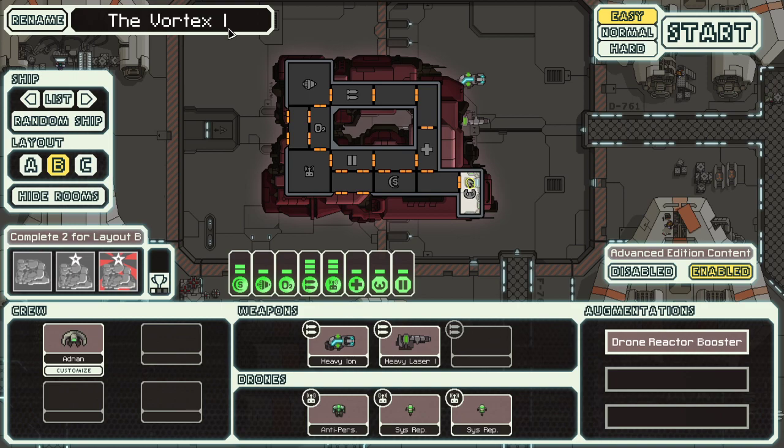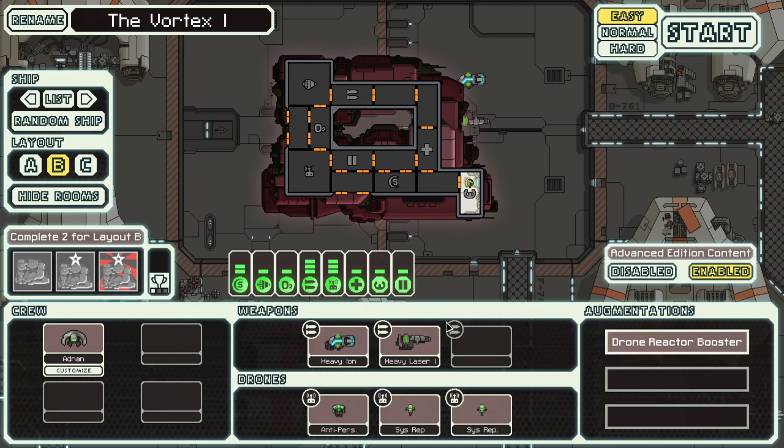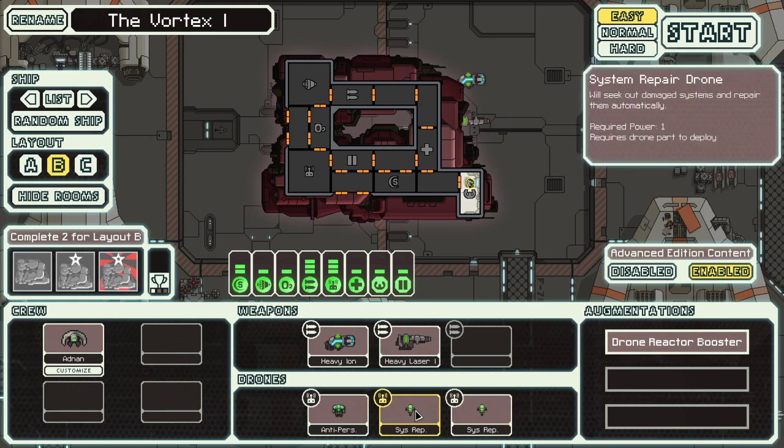So the tricky thing with this one is obviously that, yes, it starts out with one crew member. So, which obviously means you don't get a benefit to any system. You need to keep the pilot on. You don't get any benefit to shield recharge, weapon recharge, or the engines. Drone reactor booster, what's this? Drones have faster speed, so yeah. Any repair is going to need to be done by the system repair drones.